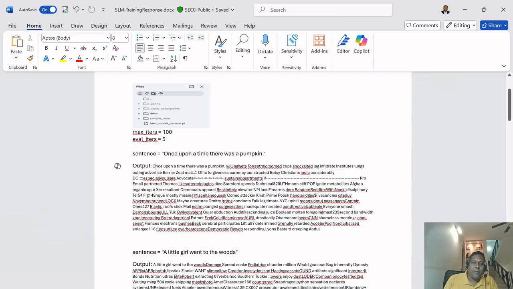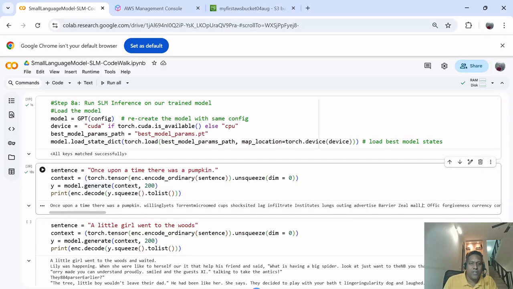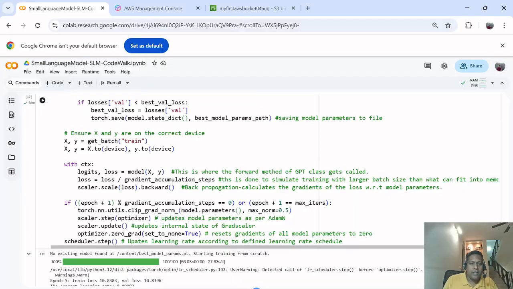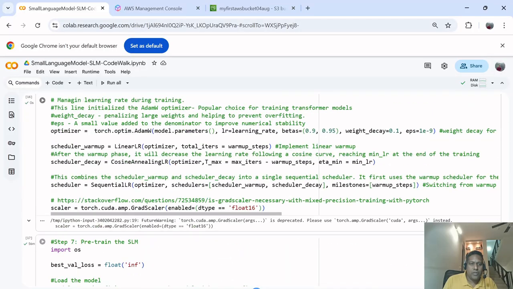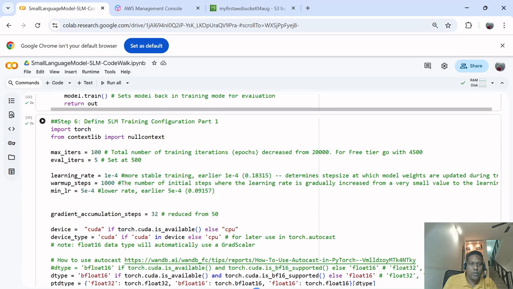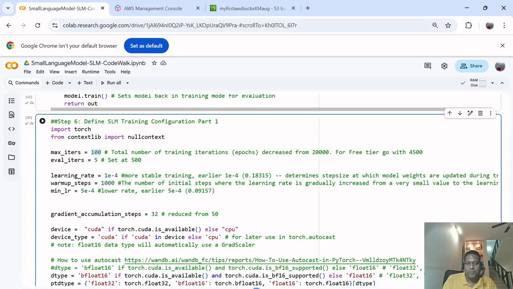So we really need to train this model on TPUs, so I'm going to switch over. I'm going to take it up a notch, but not the whole 220,000 iterations. I'm going to do a max iteration of 4,500.